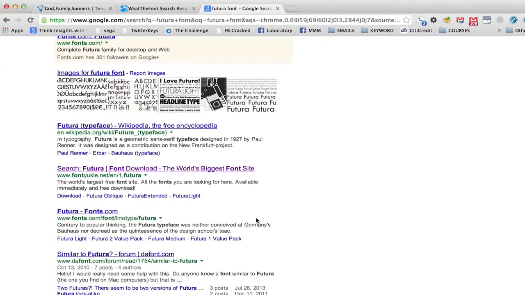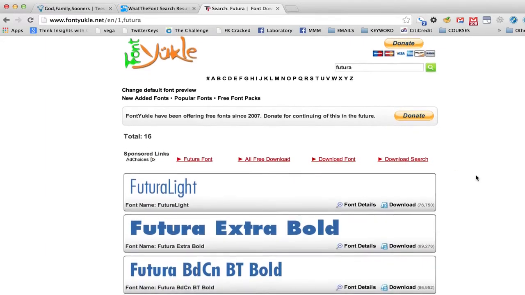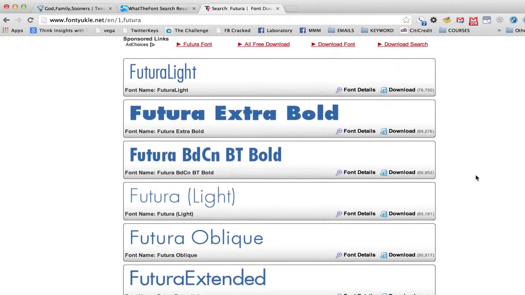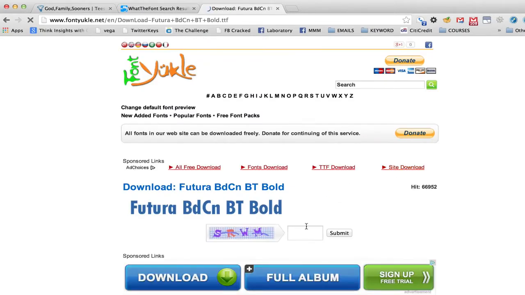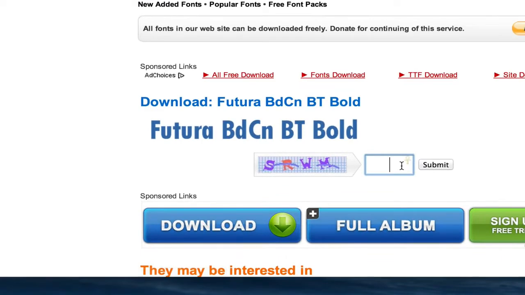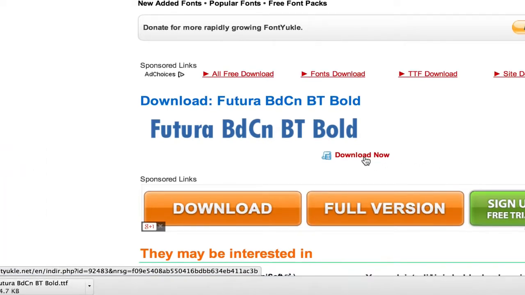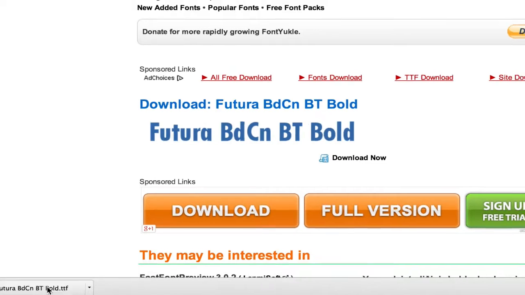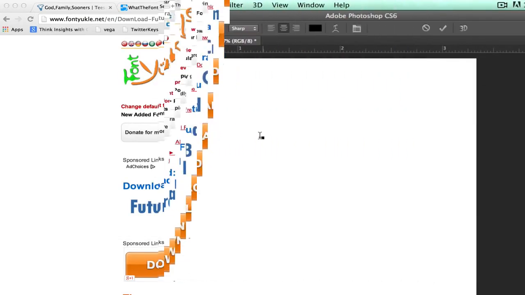And see, it gives me a few results. So I'm going to click here and see if I could download the font from here. So yeah, it looks to be this one right here. Just click on the download. I put that little code and I could download the font. So on sites like these, you have to be careful to not click all the ads and all that, because you might get into a weird loop and have all these pop-ups come up. But I mean, it's a good way to get some free fonts instead of having to pay for them.